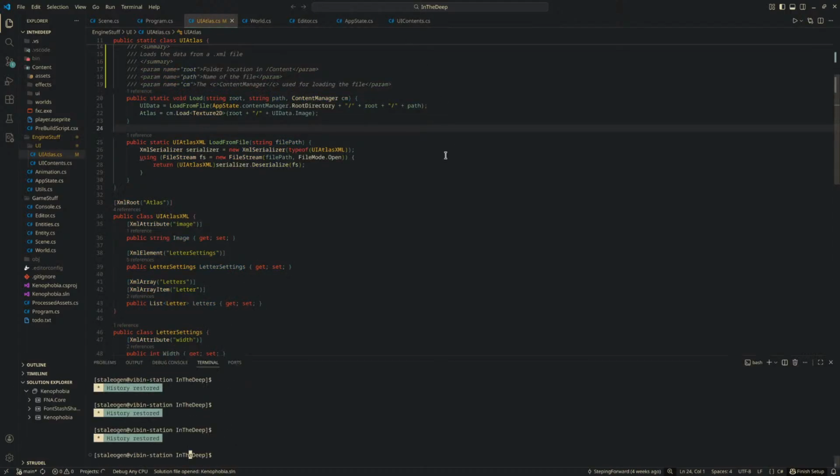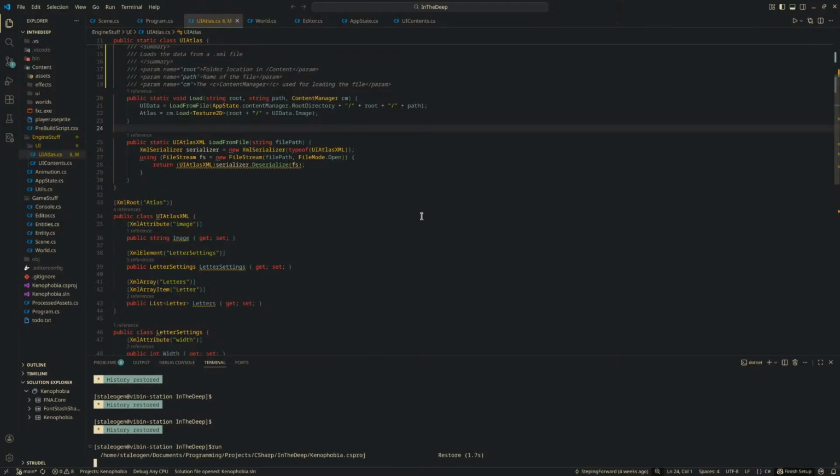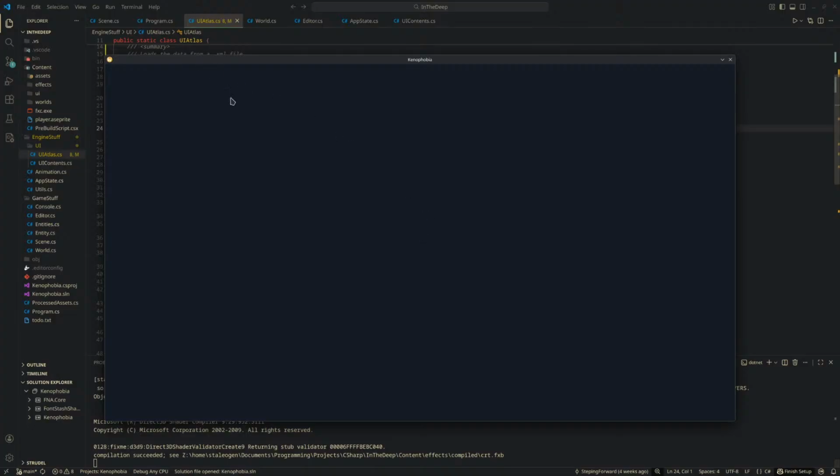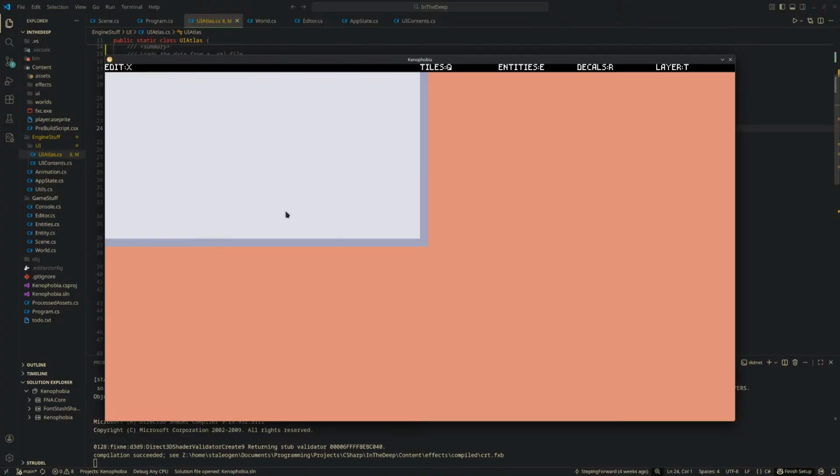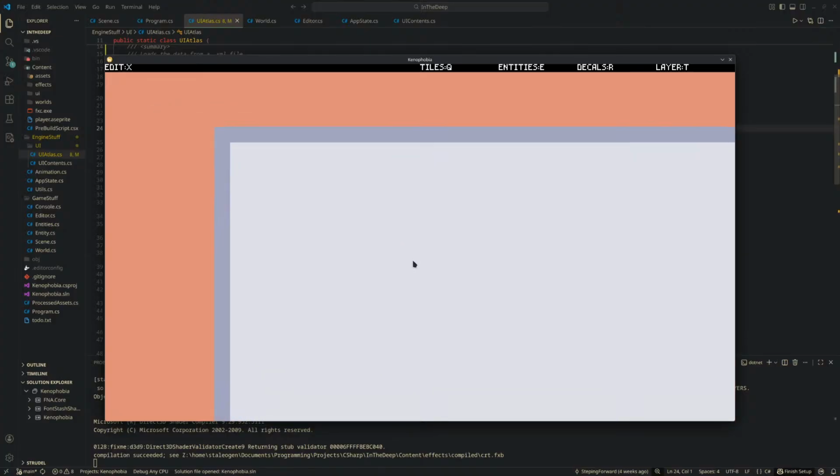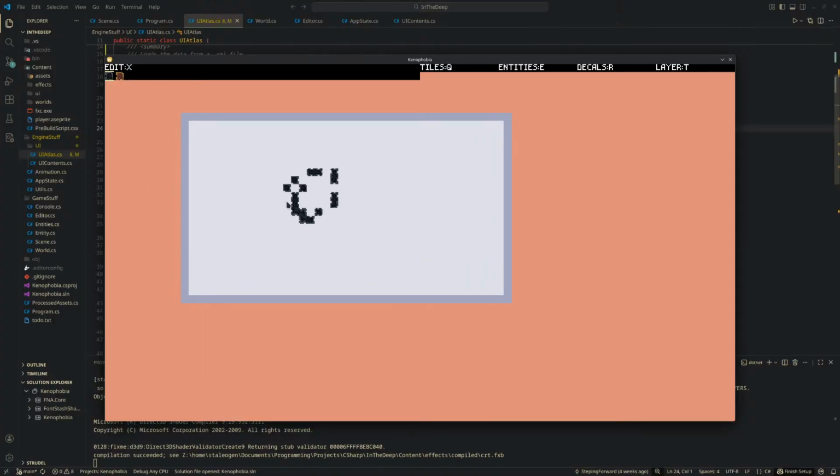So the plan for today is to edit rooms. Last time I finished off on being able to draw and undo functionality. Let me showcase that real quick. I can select a tile, draw with it, select another tile, draw with that, different layers, 3 different layers.